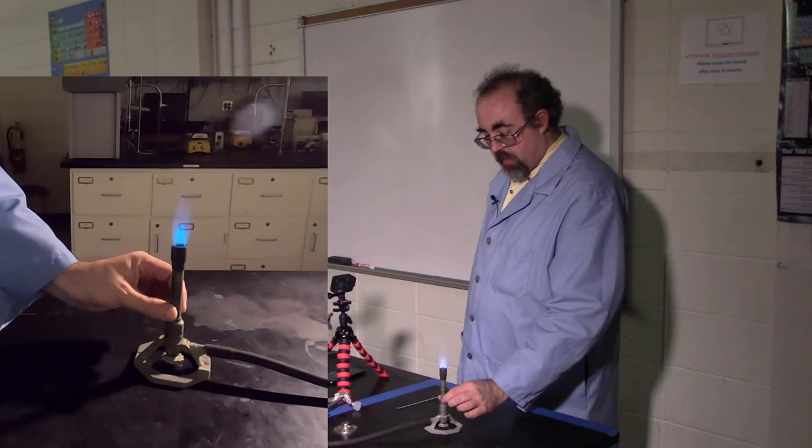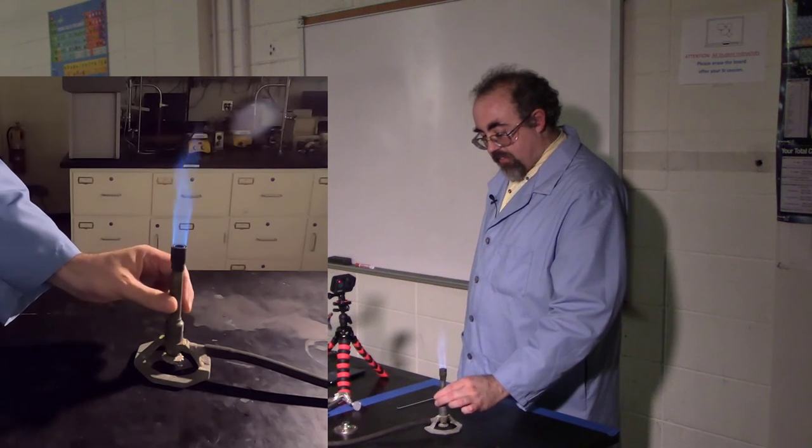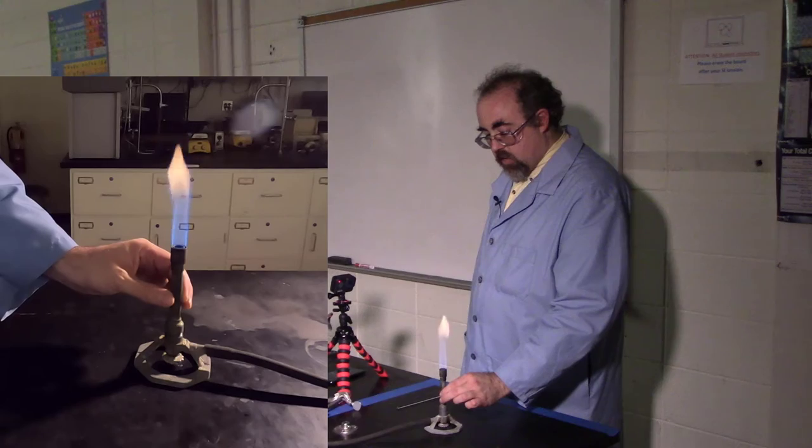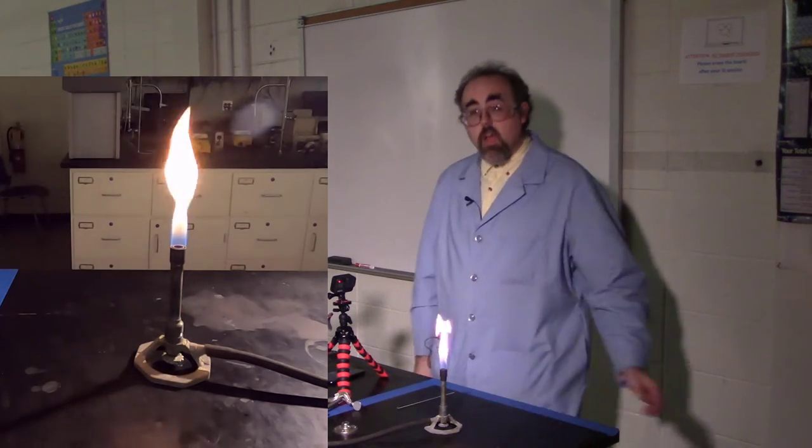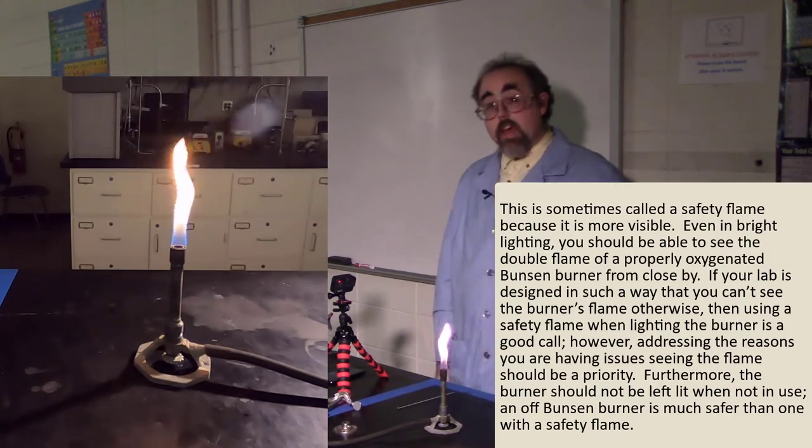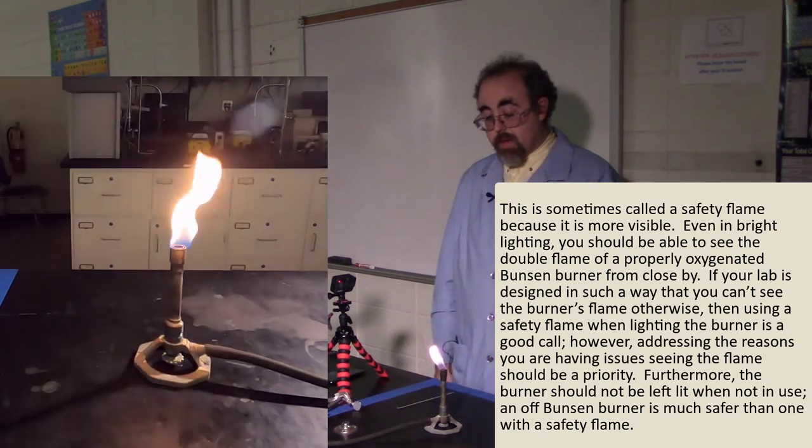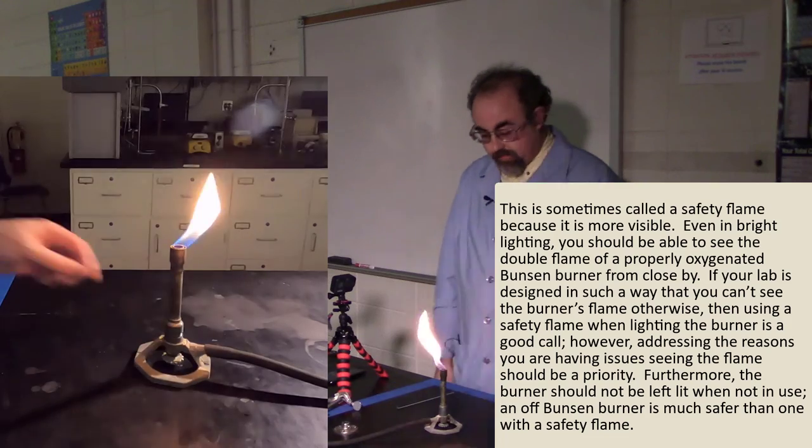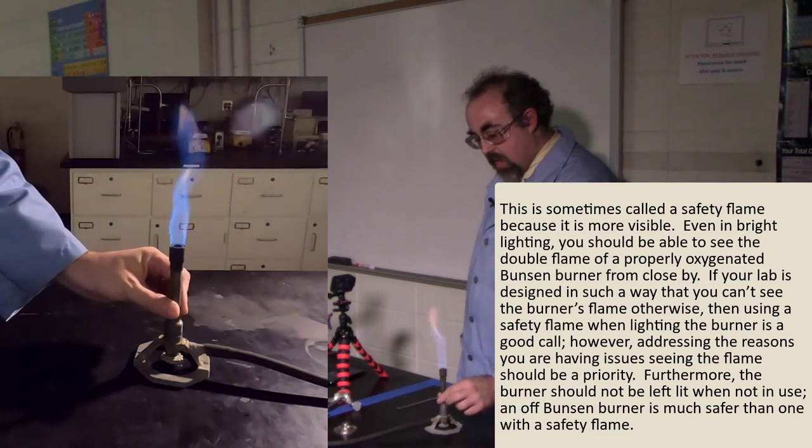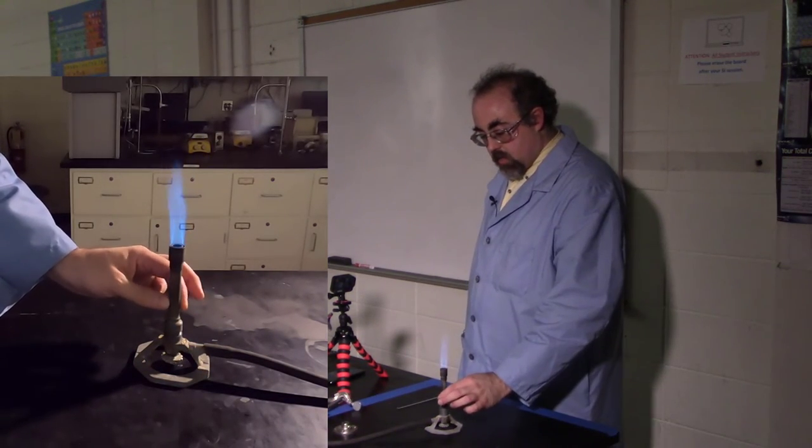Additionally, I can do things such as adjust the amount of oxygen. As I go for less oxygen, you'll notice I start getting kind of more of a lamp-like flame. The yellowness of this particular flame comes from soot. This is an incomplete combustion, and as such, not really what I want to go for. Instead, I want more oxygen in this guy to have a better and more complete flame.